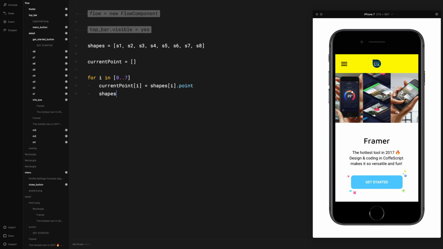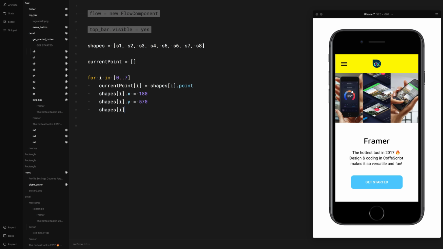We're going to go shapes, and for each shape we're going to set X. I don't know if you remember, it was about 180, I guess. And the shape's Y position was about 560, maybe 570, 575, I guess. Okay, so now we can set the state of our shapes.